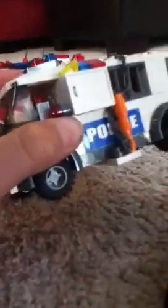Each of these, I didn't just take lots of random pieces and build it. This used to be the fire ladder truck from the Lego fire station. This used to be the Lego ambulance. This used to be the other kind of prisoner transport from the old police station.